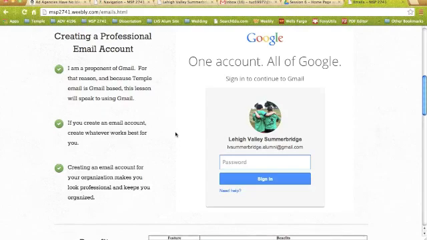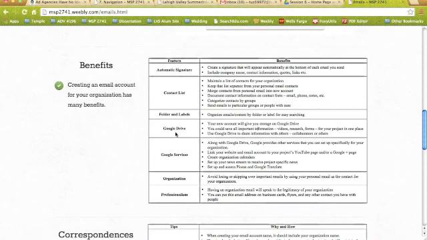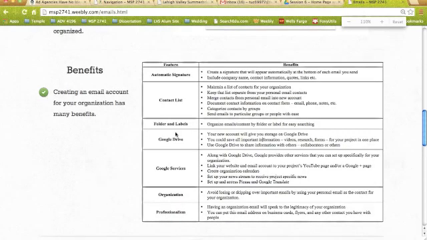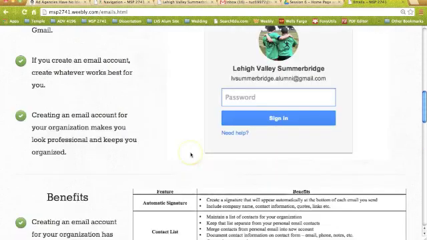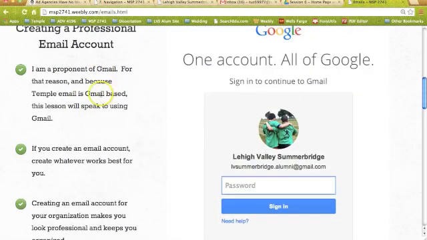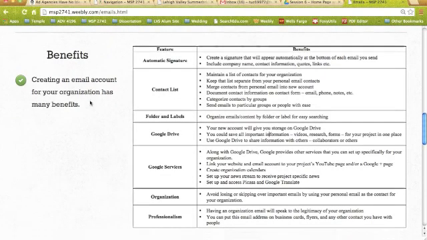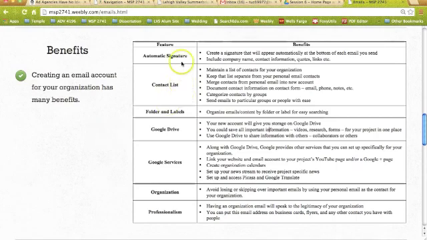This not only makes it more professional, but it makes it so much easier to organize your information. So I went into a couple of the benefits of doing this, why you might want to do it. And really I'm talking about Gmail, mostly because that's what I use and also because Temple's email is based on Gmail. So you can create a Gmail account and one thing you can do with it is create an automatic signature. You know when you get emails and at the bottom it says the person's name and their contact information, you can create it in the settings so that the emails will automatically have particular information. So you could put company information, quotes, links, all kinds of things.